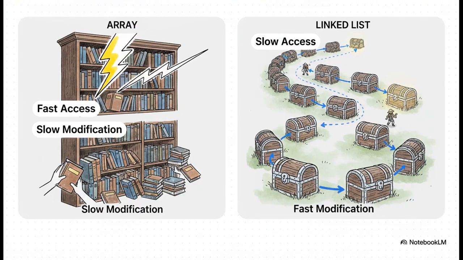And this brings us to our very first crucial trade-off. There's no single best answer here. With an array, you get that lightning-fast access. That's why your phone's photo gallery can load instantly. But it's a real pain to modify. With a linked list, modifying is a total breeze. But to find the hundredth item, you have to follow 99 clues just to get there. That flexibility is why a social media feed can easily pop new comments right into the middle. It's all about choosing the right tool for the job.